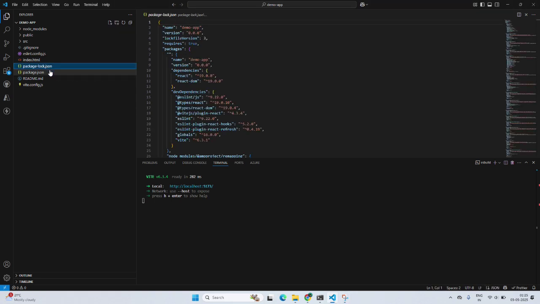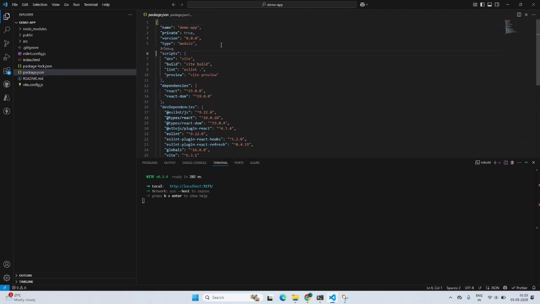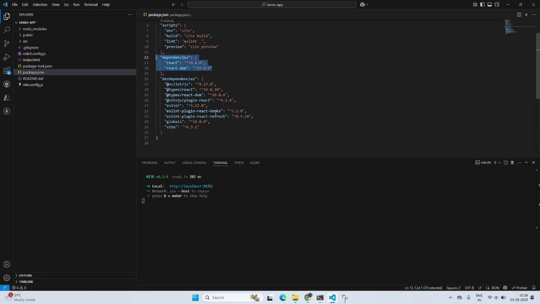Next we have package.json. This file contains details like the name, some scripts like the dev script and build script, and the dependencies which we are using in our React project. It has some devDependencies as well, which will be part of the dev environment only, and these devDependencies won't be part of a production build.